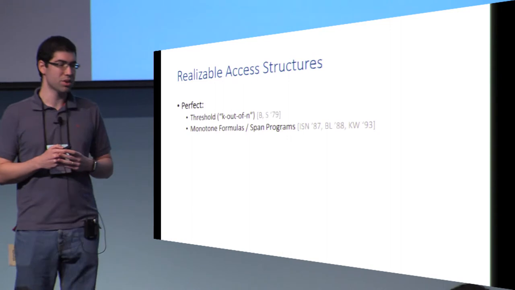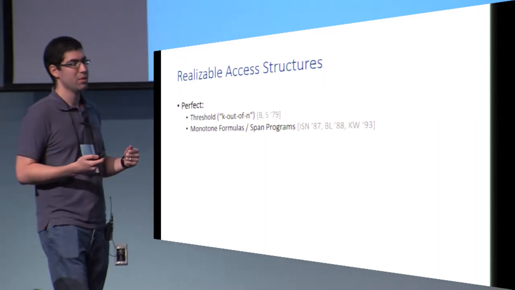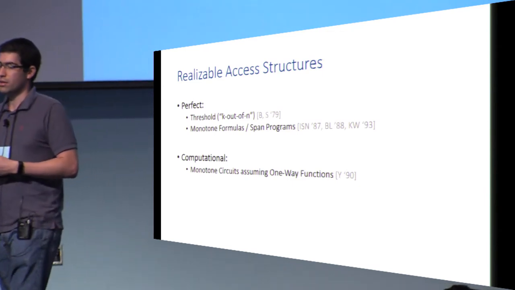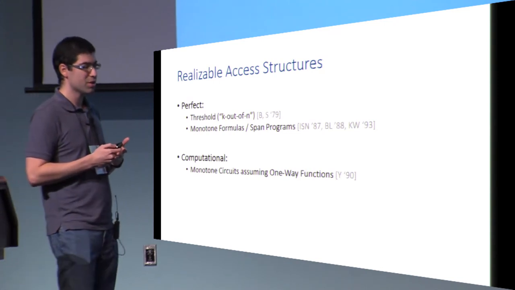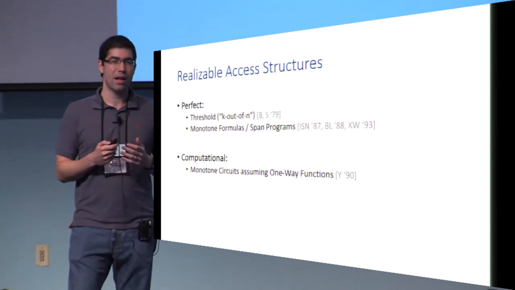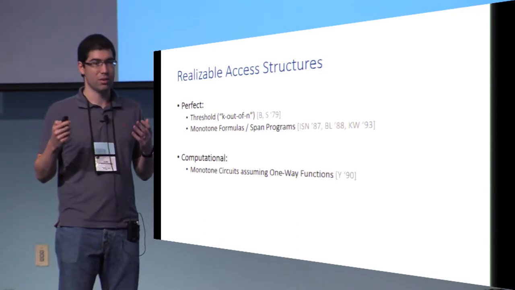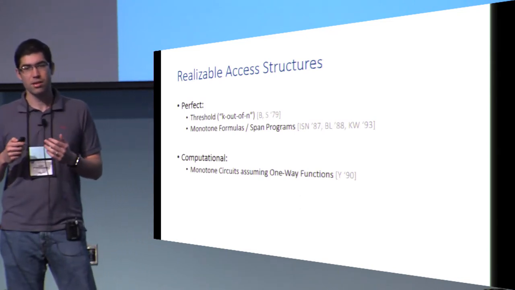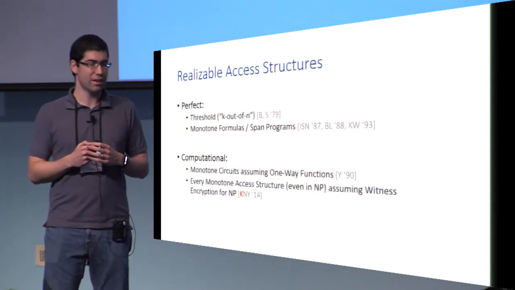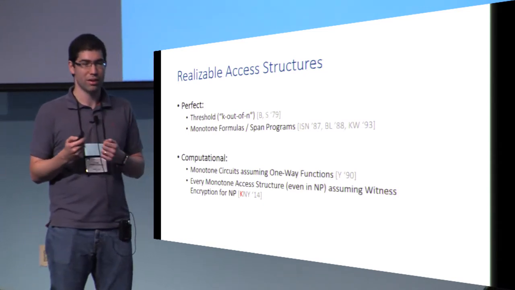Okay, so what do we know about this notion? There's a long line of works about information theoretic constructions that achieve perfect security, but we will focus on the computational ones. In the computational setting, we have two main schemes. The first one is a scheme of Yao that I'll talk about more in the rest of this talk. It basically allows us to share a secret for a set which is described by a monotone Boolean circuit. There is a monotone Boolean circuit, which is public, that tells you who are the qualified sets and who are the unqualified sets. There's also another construction that allows us to share a secret for every access structure, not only ones that are described by monotone Boolean circuits.